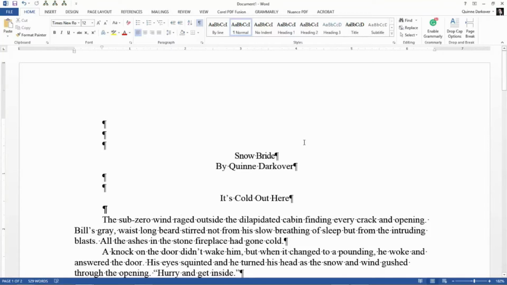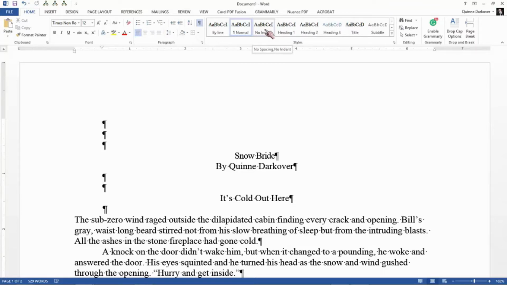One of the things you can set up also is on a first line, no indent. This is how it would look if you were doing a self-publish. Ordinarily, in a book of fiction, the first line after a chapter or a subchapter heading, that first line is not indented.